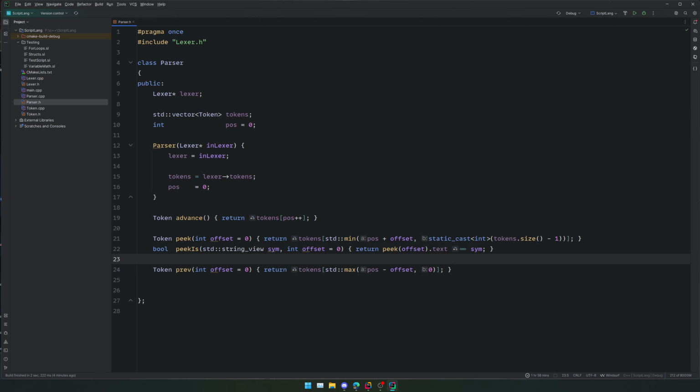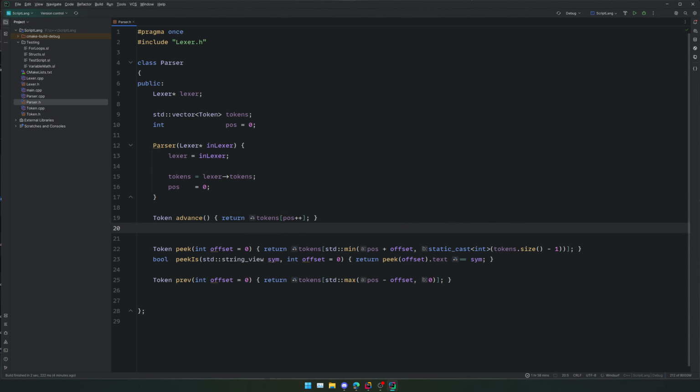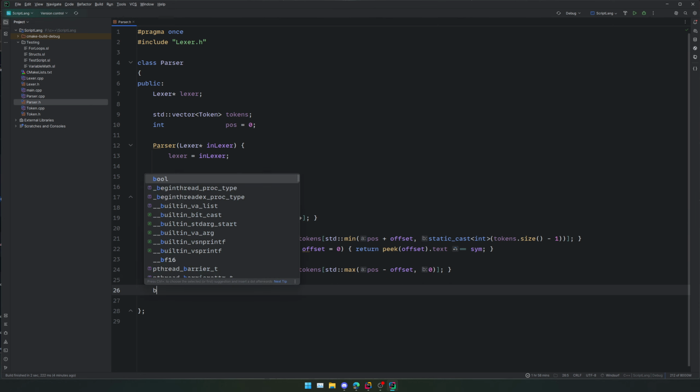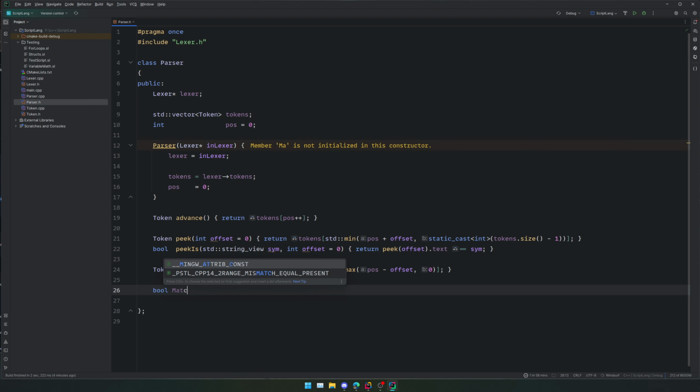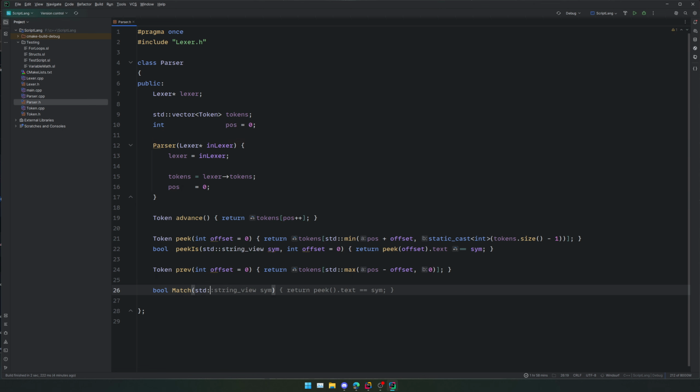Yes. Okay. And two more functions, or three more functions. Okay, we'll have a match taking a string view symbol. This one.